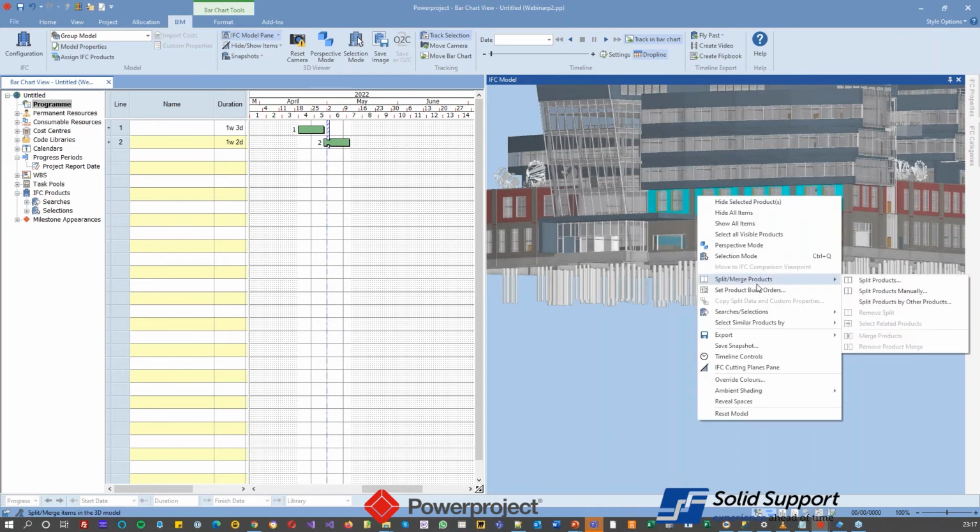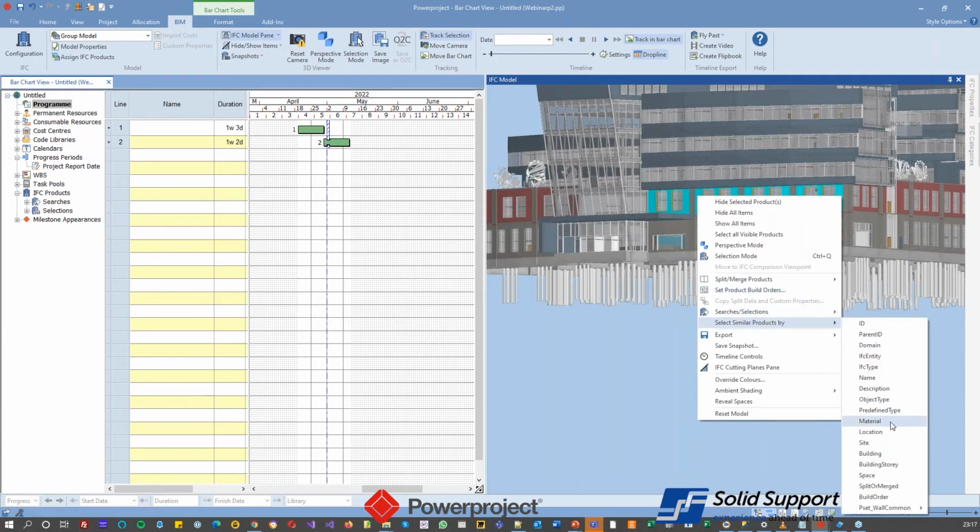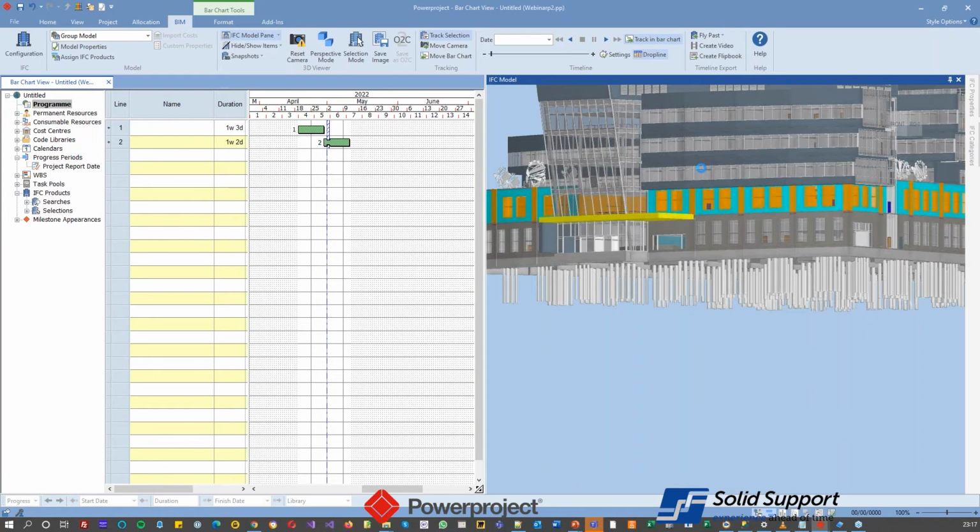If I looked here and I can see I've got my piles in underneath here, if I select one of those piles, I can right click on it, and then I can go down to select similar products by, and I could say object type, and that's selected all those objects in there. So I could then drag and drop all of those in one go.